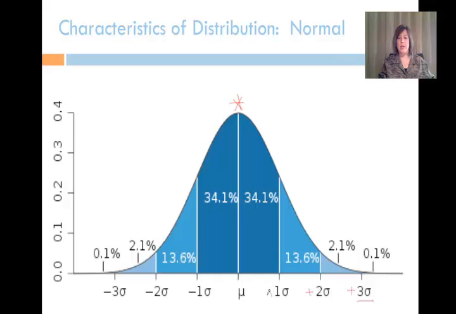And you see the same thing on the other side, just negative. Minus 1 standard deviation, minus 2 standard deviations, minus 3 standard deviations. The data in a normal curve, this is the normal curve. Sometimes it's been called the bell curve. The data are continuous. They are symmetrically distributed around that central point.